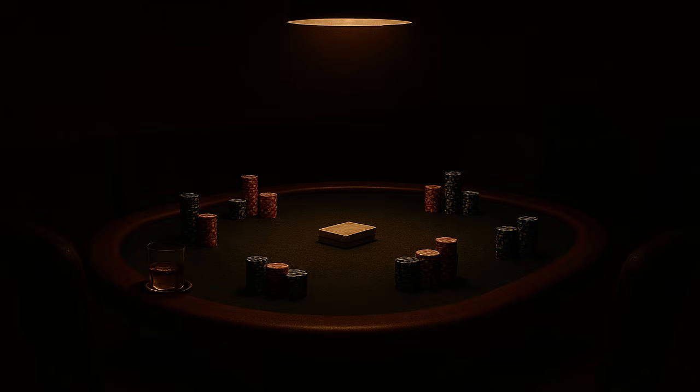A coordinated board typically features cards that connect well with each other, such as a sequence or a flush draw, making it more likely that an opponent has hit a strong hand. Small pairs, when unimproved, hold little value against such boards, yet players sometimes continue investing chips, hoping their pair will hold up. This hope is often misplaced, leading to unnecessary losses.